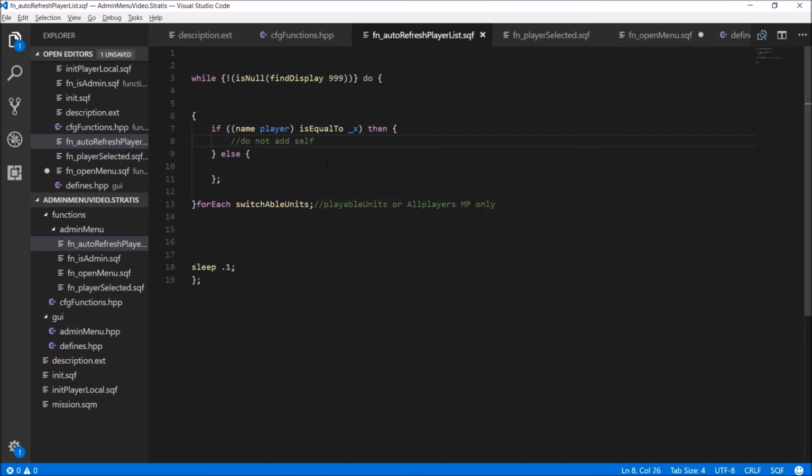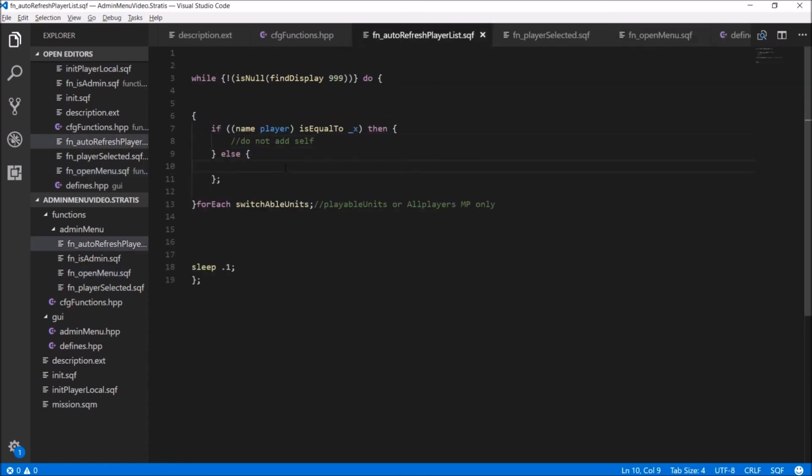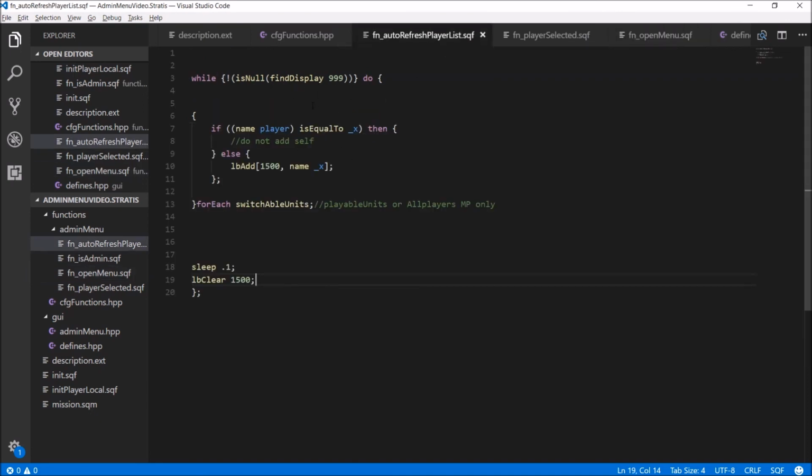Alright, now as we loop through the switchable players, we don't want to add the player to our list. So if the name player is equal to, do nothing, else we're going to add, get control 1500, add the name of the unit that we're looping through. So switchableUnits, it's going to iterate through there, check if name player is equal to X, then do nothing. But see, we're running a while loop, so this is going to keep adding over and over again. So what we want to do is, after we sleep, clear the list completely after a tenth of a second. That way it will repopulate with what's changed if a player is disconnected or connected.